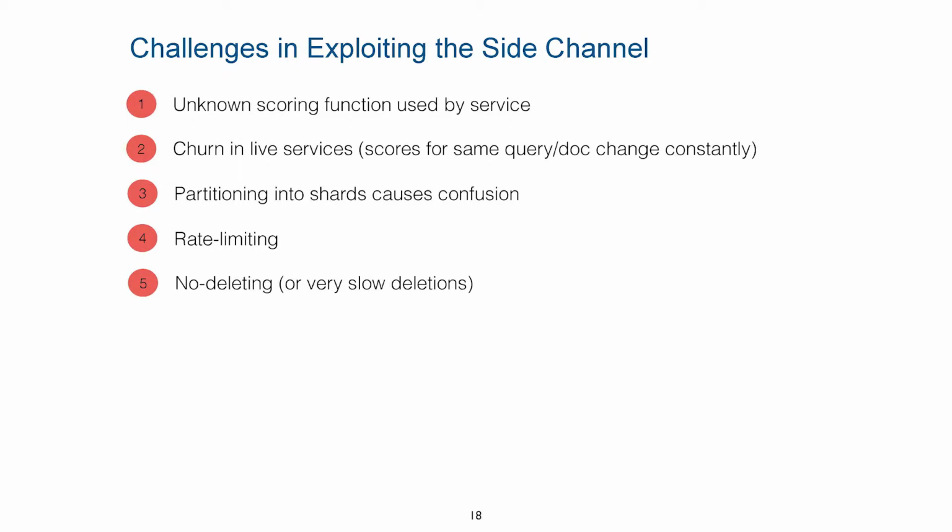Next, sort of related to that, is node deleting. In general, if you want to probe the system and learn something about the documents in there, the attacks are going to involve writing in stuff and then watching what happens. So you sort of perturb the system and see what happens. Because of the way these things are designed, deletions are very low priority in their design and often take up to 24 hours to happen. So if you, as an attacker, write something in there, you have to be very careful not to detect your own instance. If you're trying to determine whether this person's social security number has been stored in the service, and then you write that social security number into the service, you have to be careful to not get fooled by your own writing when you do it.